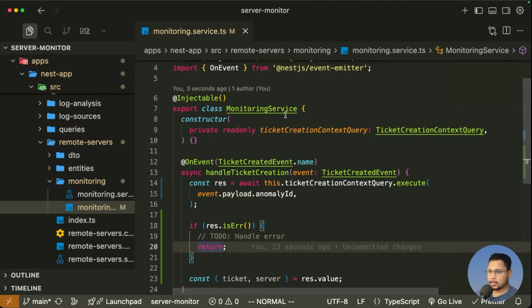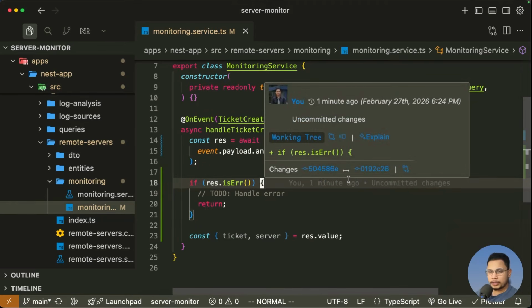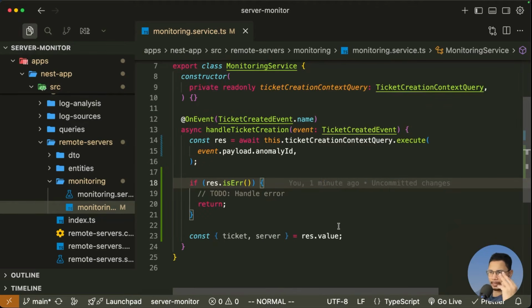Now inside this monitoring service, I know that I will need two things. The first thing is some sort of LLM support, and as we have discussed, we will be using AI SDK. We will need the LLM to decide, based on the ticket data, whether we should go forward or not. The second thing is some sort of SSH agent, so that we can establish a connection between the remote server and our application server, and we can publish some command to fix the issue. So we need two services, the LLM and the SSH.